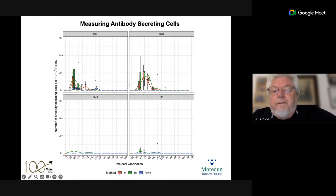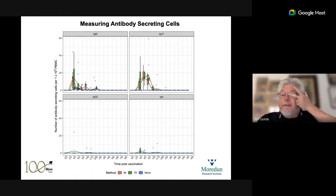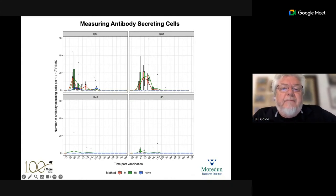Now, my colleague was doing a persistence study, and we decided to add a few vaccinated animals because he was gonna sacrifice animals and then harvest tissues from the cadavers. And what I was able to get from working with him was one animal, unfortunately, at a number of time points, so one animal at each time point. And if we took animals, any animals after day 28, and looked at lymph nodes, spleen, bone marrow, and even BALT, we could never find antibody secreting cells after day 28.